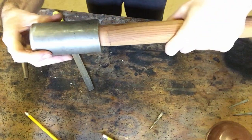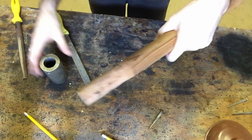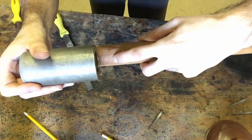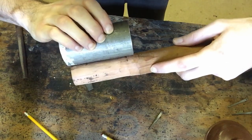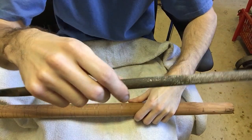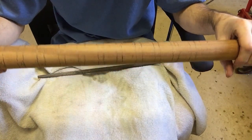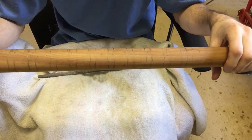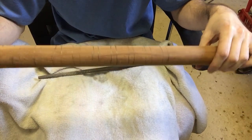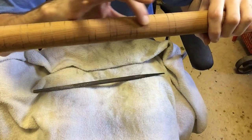We got it all sanded down — it's not 100% but that's okay. I'll take a hammer and I'll hammer it in. You don't want this to be too small, and also make sure that when you sand it, it lines up nicely. You don't want to go too far down or leave too much space — you want it to be as close to exact as possible. Here comes the fun part. You see all these little lines? I'm going to hand carve those with this hand file and it's going to make a nice grip. You're probably wondering why I just don't use leather wrap or cord wrap — well, because during World War One, a lot of trench clubs would have hand-carved grooves in the grip. They did have leather and cord, but I want to be more traditional with this piece.